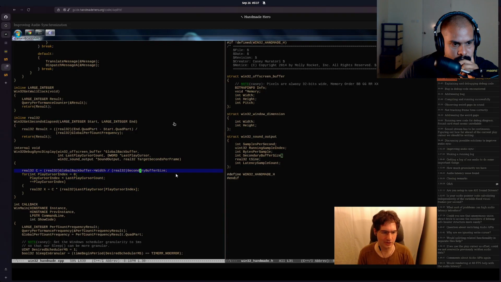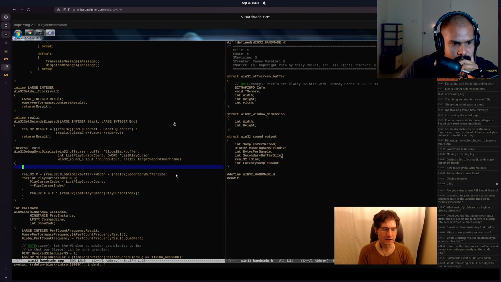Now what I want is for it not to go all the way to the end of the buffer. So what I might do is also say, okay, there's a little bit of pad here. Let's say there's pad x, right? So maybe we'll start 16 pixels from the left and 16 pixels from the right, just so we can actually see it. So there's a little bit of a margin there. So what I'm going to do is say that I want it to map to actually a range that's not quite that, right? I want to subtract that out of the range. And then when I actually draw this x value, I actually want it to be looking more like that, right? Hopefully that makes some sense.